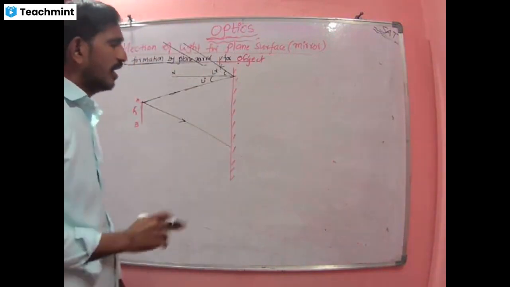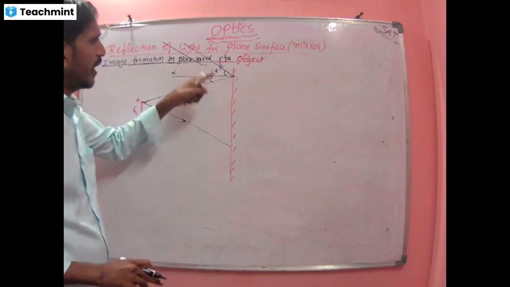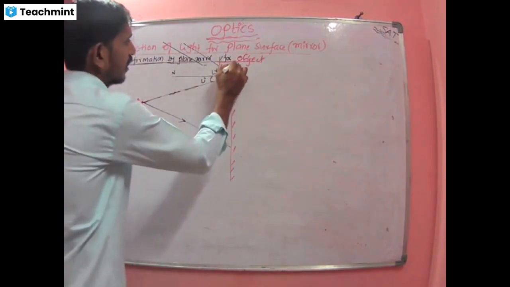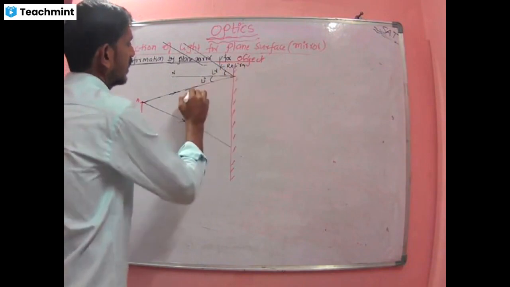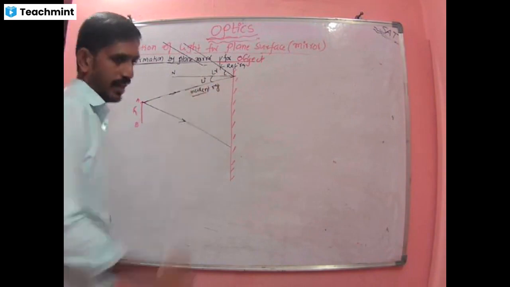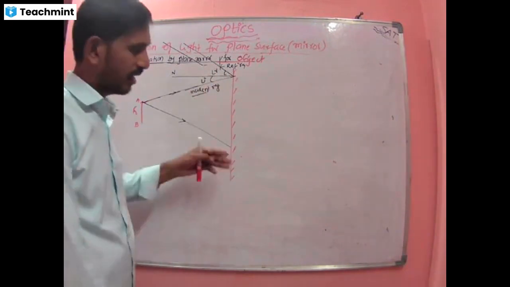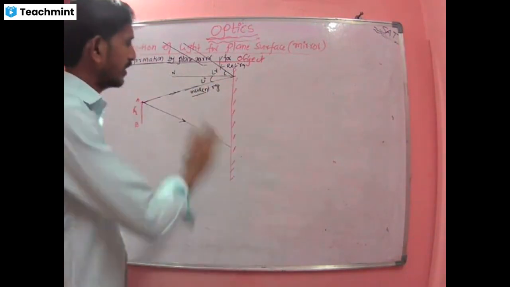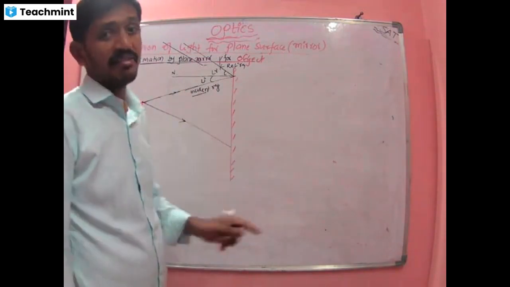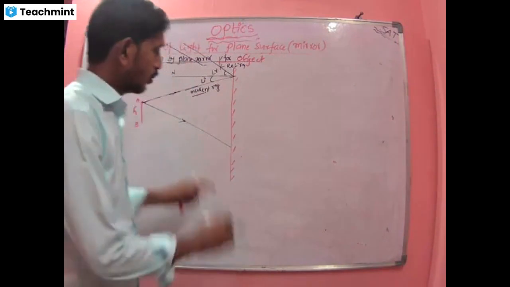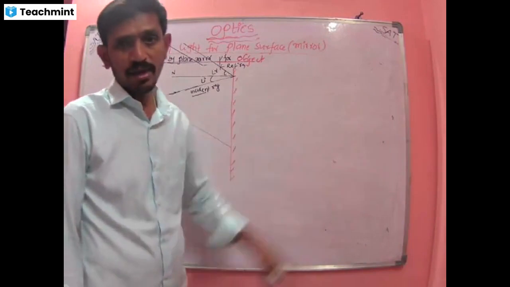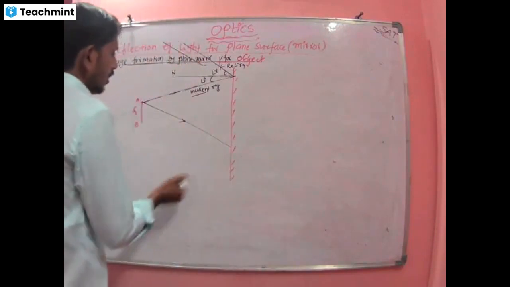So for every diagram in the 10th examination, we need to mention the direction, and we can write the name also. This is the reflected ray. Reflected ray. This is the incident ray. So that the examiner understands. The examiner never sees the entire matter, only the diagram. Diagram is very, very important in physics. The student who draws the diagram neatly will definitely score. This here is the reflected ray.